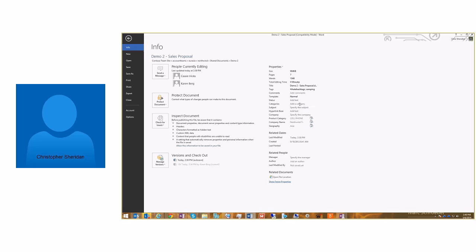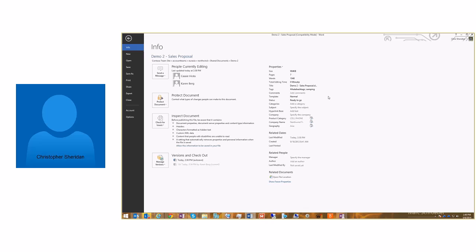So again, when I click on show all properties, I can see subject, category, status of the document. Some of these can be mandatory. You can see some are choice fields, some are free-form text fields. So ready to go. Voila. So now I've updated this document, and think of all of this content, which is also now all searchable.